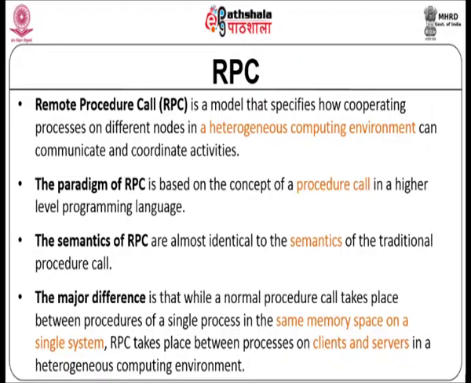Traditionally we make a procedure call by value or call by reference. RPC is also like making a procedure call, but it is a remote procedure call that runs on a different machine. If you look at the difference between the normal procedure call and the remote procedure call, the normal procedure call uses the same memory space and runs in a single system, but RPC takes place between processes that run on a client and a server, in a heterogeneous computing environment.